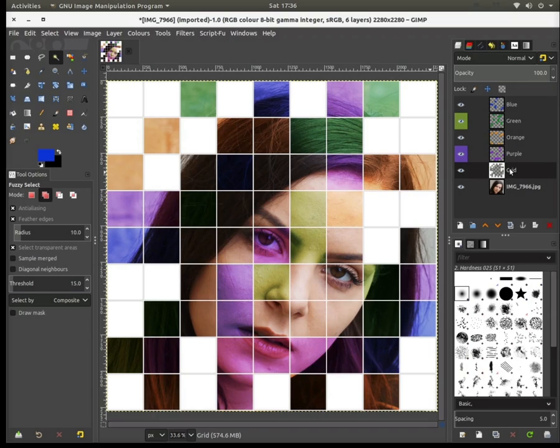Now there's a number of options you could do. You could export it, you could do further additions to it. I reckon, although I haven't actually tried, you could create your own stained glass window effect with these as well. But I quite like that. That looks something quite arty. That looks like something you might have in a magazine.